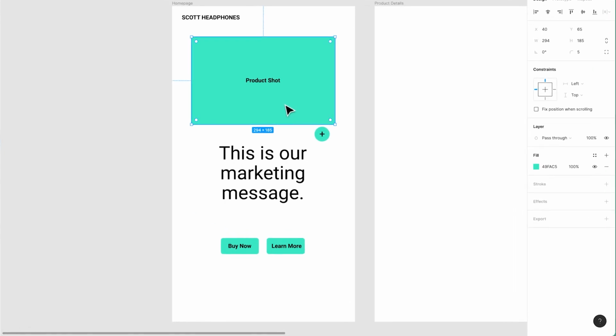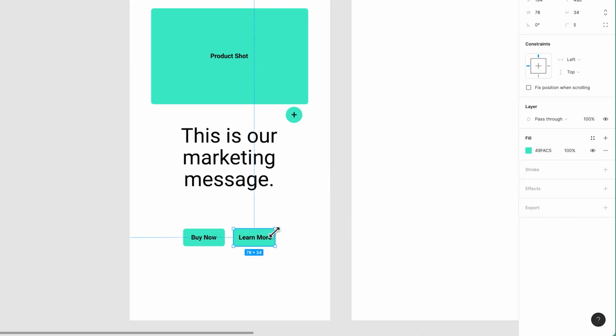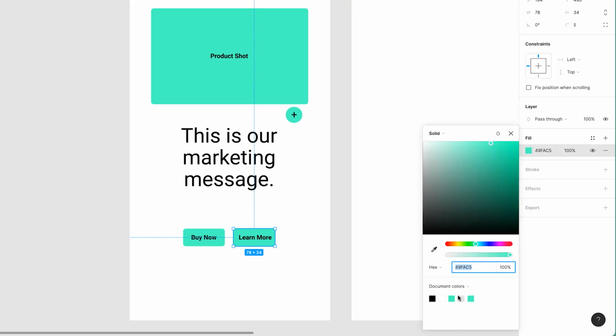The last thing about colors is down here, can you see document colors? You're like, oh great, those are the colors that I've used already. Okay, so this though gets mad big and not very useful. It's fine for the moment because you're like, okay, I want to go back to that gray that we had before. There it is, it's something that's been used. Or there's that green. Was that the green? It's the same green.